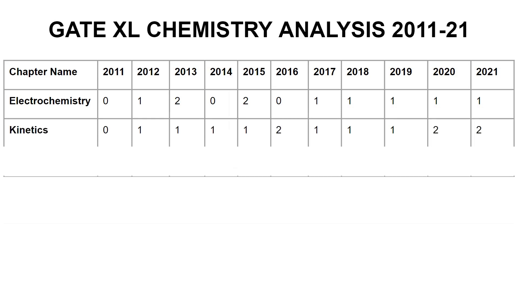Then you have Chemical Kinetics — again a very important unit. Chemical kinetics is not only important in terms of chemistry, but you should also know it for biology because enzyme kinetics is a major chunk that has been asked in most exams, not only GATE but CSIR and BARC also. So you should focus on the kinetics part — first order reaction, second order reaction, effect of temperature. If you want to know which particular parts in each chapter to focus on, stay tuned till the end of the video.